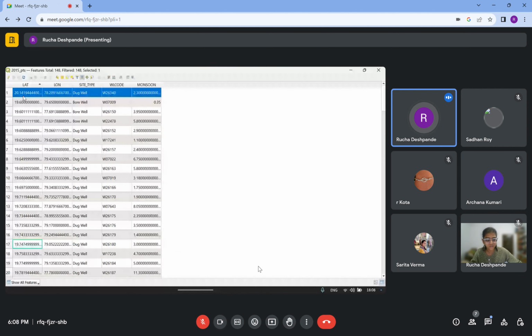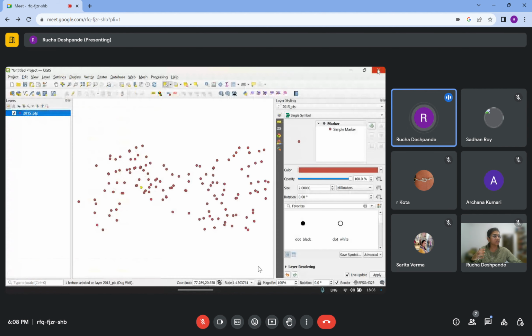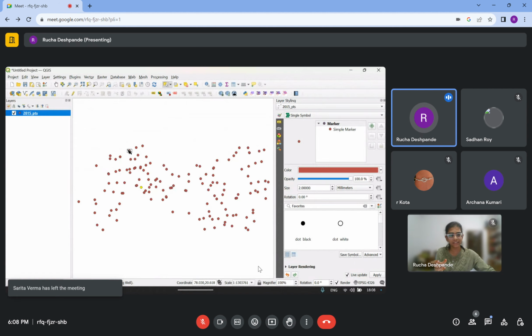So these are the associated latitudes and longitudes, and this is the station code, and this is the attribute value corresponding to that particular point. So this data set is a groundwater data set. So each of these points represent wells, and the data set is corresponding groundwater level value.